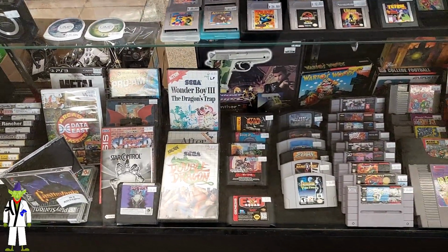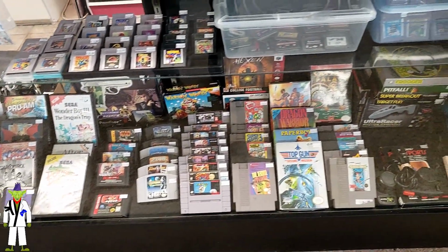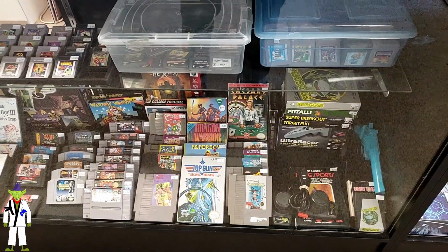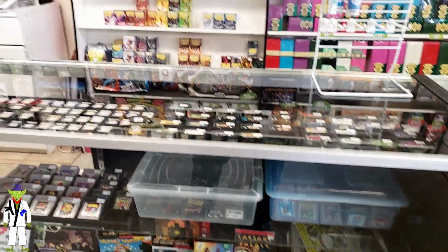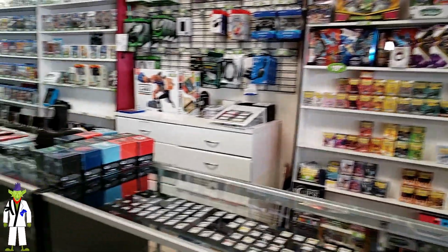Like I said, not all of them are incredibly expensive and incredibly rare, but this is the case where he keeps the more expensive and or rare games, for all of his systems. So I always go straight to that one to see what he's brought in the last couple weeks before I move on to the rest of the store.